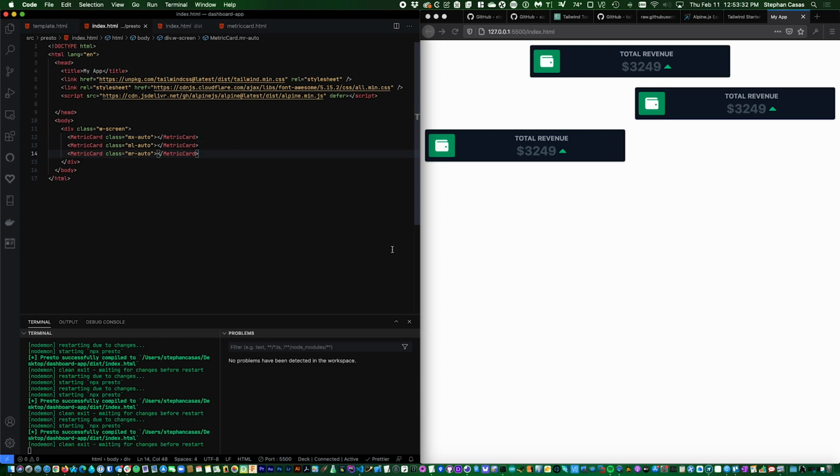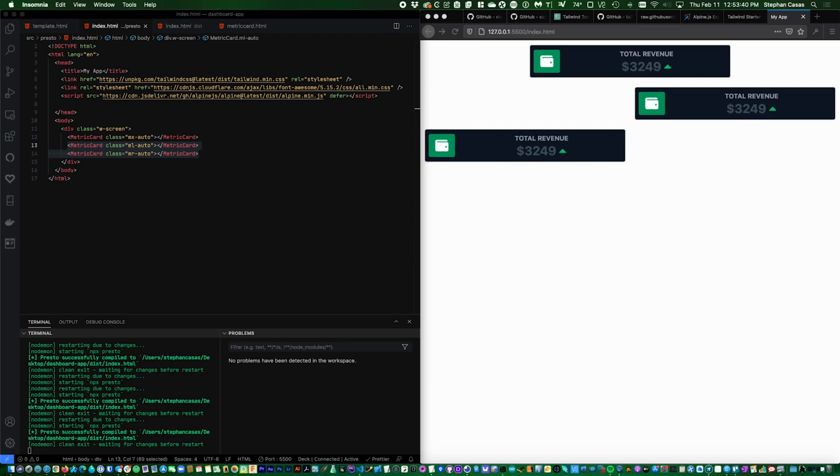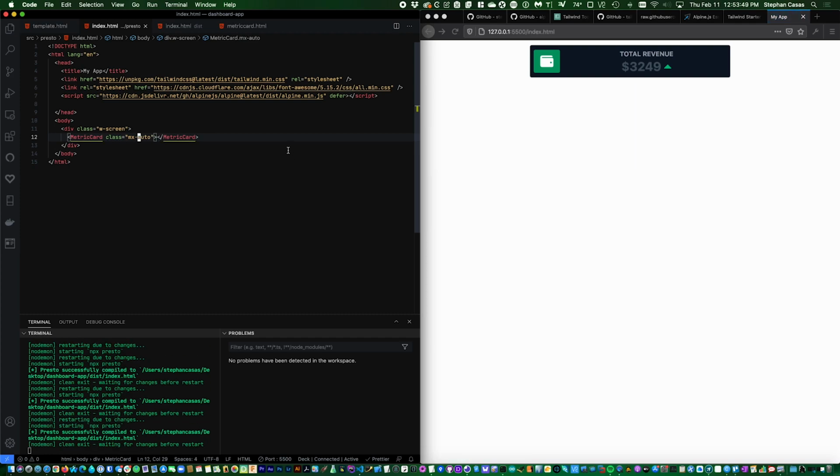So this is really cool, and it's great that we can coalesce attributes, but we also still need to plug in that data that we talked about getting from our API. So let's go ahead and take a look at how we might do that. I'm going to go ahead and drop my metric card instances here, and I really only want the one that's going to be centered because that's what we're going to be working with later on.